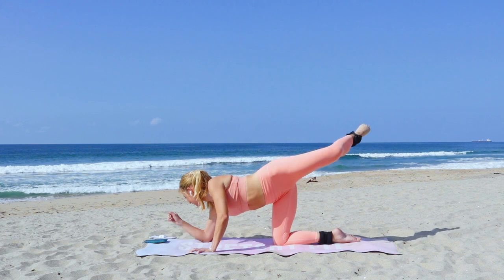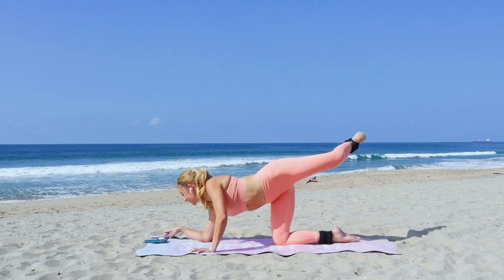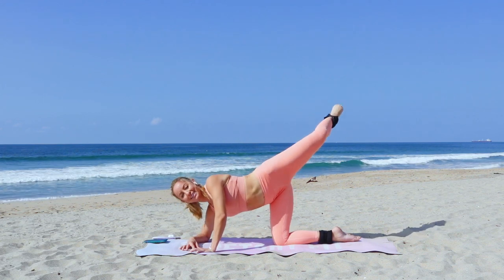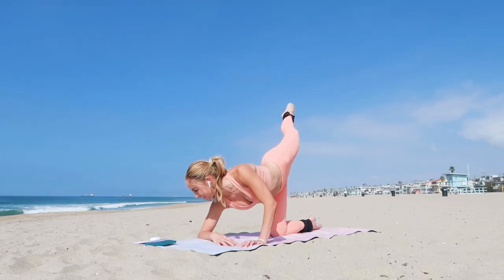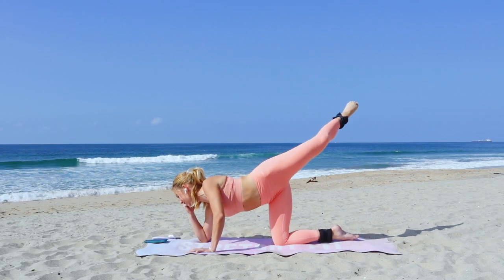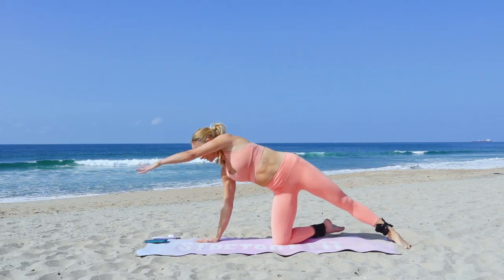Here we go, hold it out there and pulse. Reach, reach, reach. So I'm bending and straightening. Bend, reach, bend, reach, bend, reach. Out at that diagonal, good. Reach, bend, reach, bend, reach. Keep going, and all right, let's come on up.